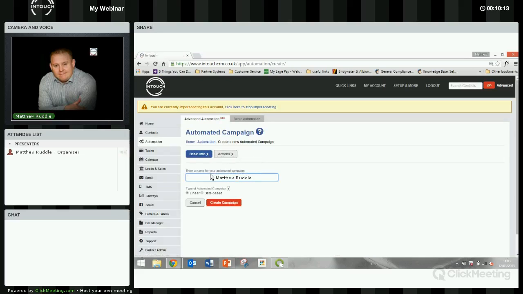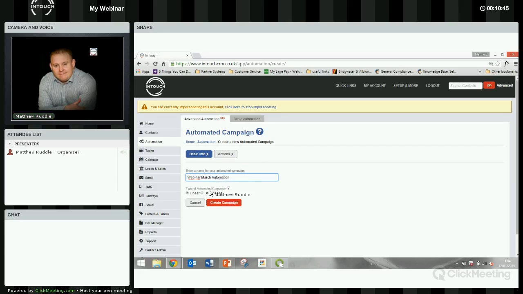And this is where, again, name it something relevant. Don't just have it automated campaign 1, campaign 2, campaign 3, campaign 4, because you'll actually just get lost. By the time you've built all these things up according to your plans, you'll end up not knowing which one's which. So you want to call it something relevant. So I'm going to call this one Webinar March Automation. So I know exactly what it is then. So I know it's about a webinar, it's in the month of March, and it's about automation.